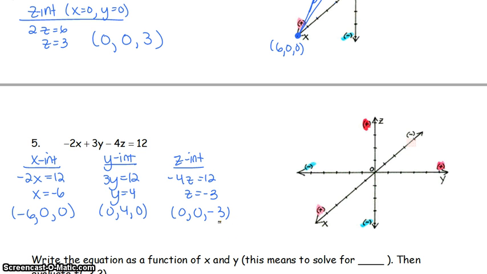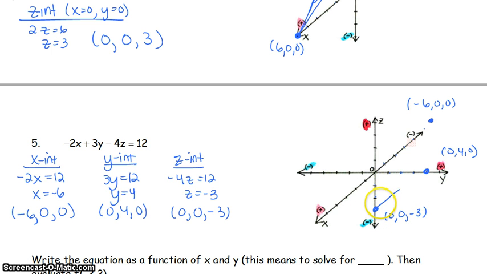We've got our 3 points. We start with the x-intercept. Here's my x-axis. I want the negative 6, so I see that this is the negative direction. 1, 2, 3, 4, 5. That would be the location of our point, negative 6, 0, 0. Our y-intercept, we look at our y-axis. We want a positive 4, 1, 2, 3, 4, 0, 4, 0. And our last point is our z-intercept of negative 3. Here's the z-axis, here's the negative direction. So we go down 1, 2, 3. There's our point 0, 0, negative 3.